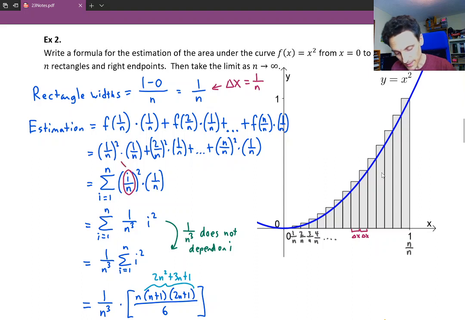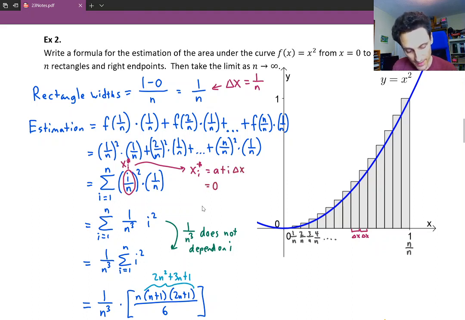Then the x sub i star we can find right here. So this is x sub i star. It was i over n. These were the x values that were the right endpoints because we chose to use sample x values that were the right endpoints. But they didn't have to be. We could have chosen midpoints, in which case the x sub i stars would look a little bit different, or left endpoints, and they would look maybe slightly different. If we wanted to calculate the x sub i stars using that formula, which was a plus i delta x, it would look like this.